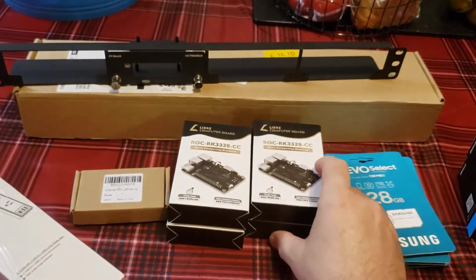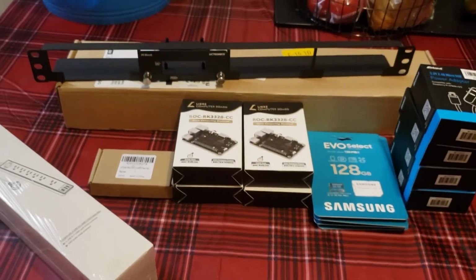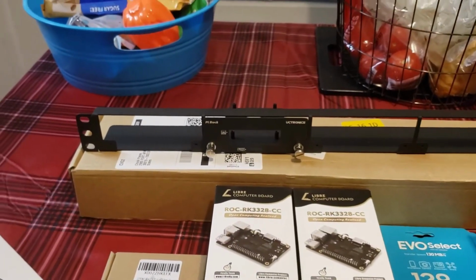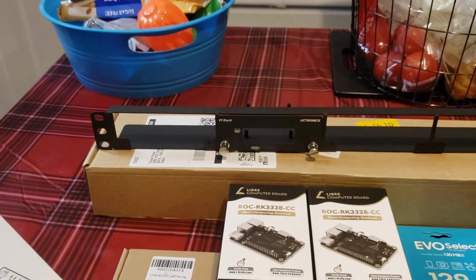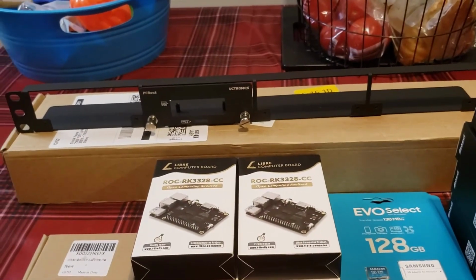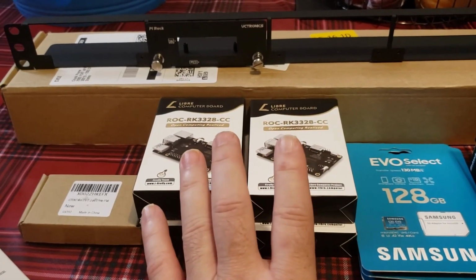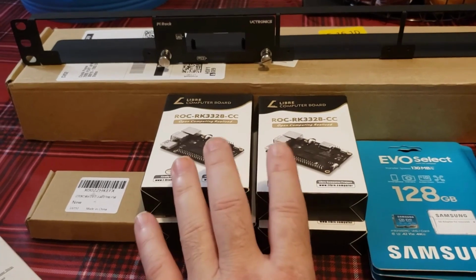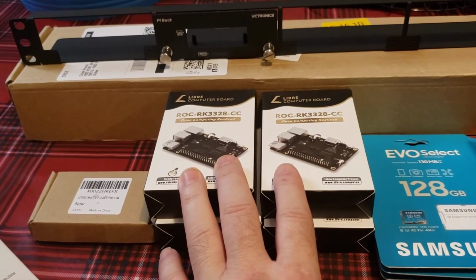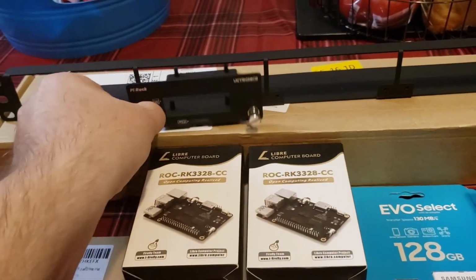So here's all the equipment I've bought. Let's try to get it in here so it's pretty tight. So this, as you can see, is the metal tray that I'm going to put into my rack, and it's very beautiful. I bought 4 Renegade Pis. Okay, again, these are 50 bucks a piece. If you add a heatsink and wireless, it can be anywhere from 60 to 70 bucks depending on where you buy the heatsink.